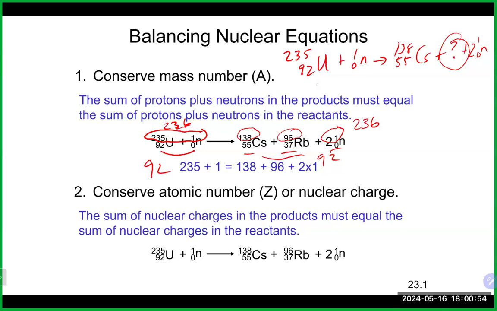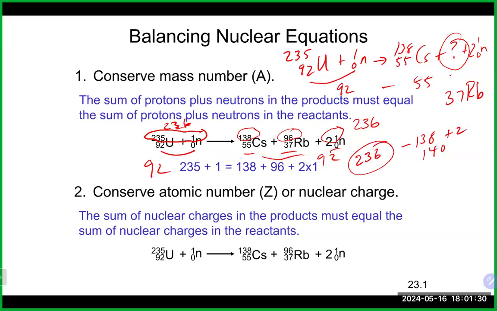So if we did that again, we would have 92 here on the left. On our right, we basically would have just 55. So frankly, if we just take 92 minus 55, that's going to give us our 37, which is our missing element. We then could just pick up our periodic table and find number 37, like it shows there, and that's our friend Rb. We then could do really the same thing for the mass number. On the left-hand side there, we have 236. On the right-hand side, we have 138 and 2, which is 140.